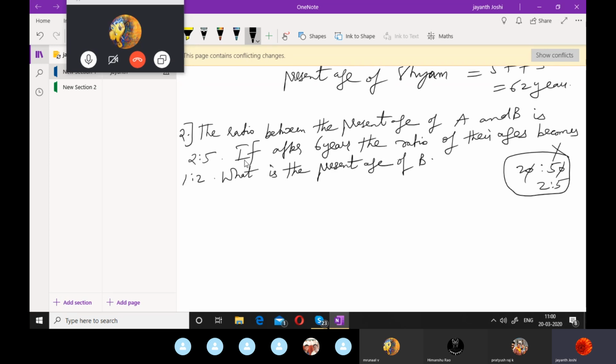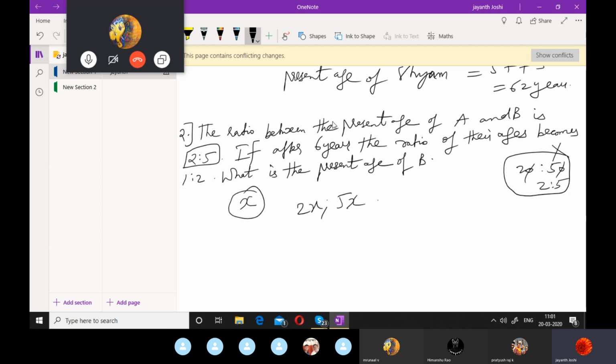This is the question. So now how to do this kind of problem? Whenever a ratio is given, break the ratio. How would you break the ratio? Multiply with a variable. So let the variable which I am taking here be x. Now see how I am going to break the ratio: 2x, 5x. So we can break the ratio by multiplying with the variable. Now don't go deep into how it happens and why it happens. It is of no use. Just learn the tricks and tips, apply them in the examination and save your time.